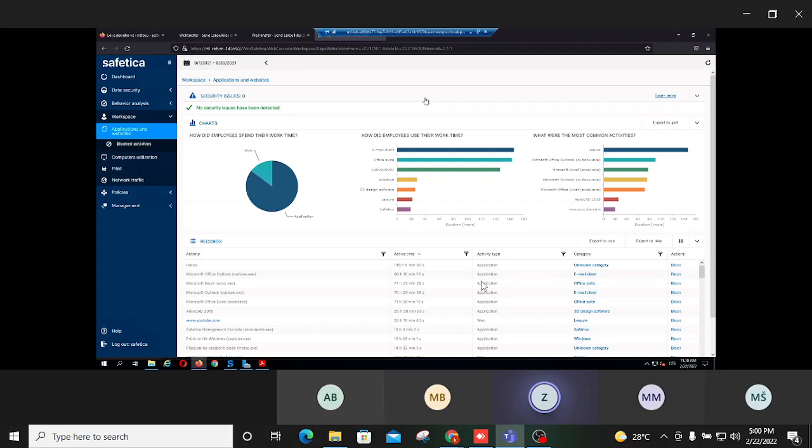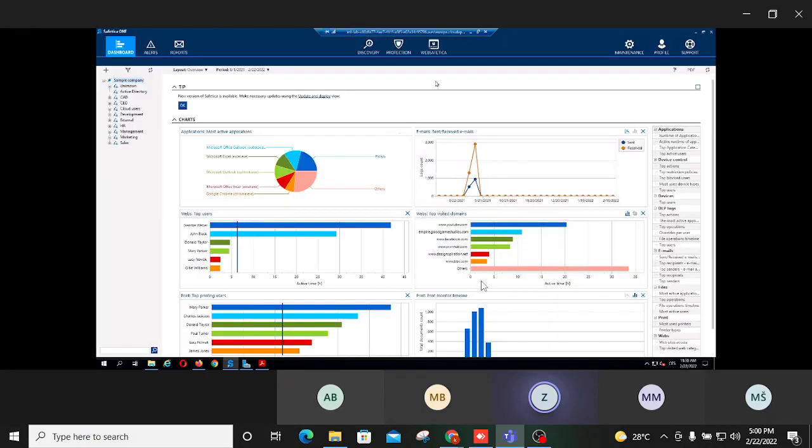Michael, one more query. Can we restrict endpoint users to run or install .exe files? Actually, we cannot restrict users to run these files.